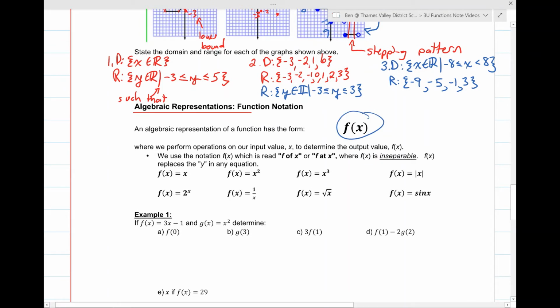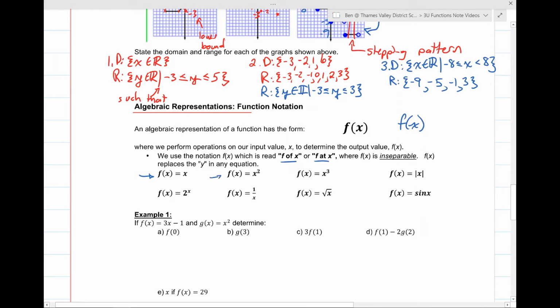It's basically going to replace y often in our equations. So here we can have our standard linear function, and we replace the y with an f at x. We write that as an f and then an x in brackets. We read that out as f at x or f of x, whichever you prefer. And here we cannot confuse this with f times x. We are not multiplying f times x here. Although that's what brackets usually represent in mathematics, this time they do not. In this case, they just mean our function evaluated at the value x.